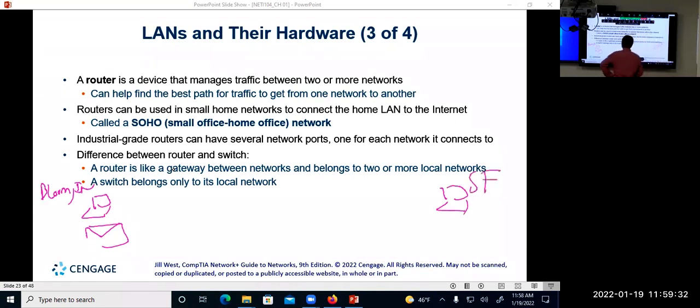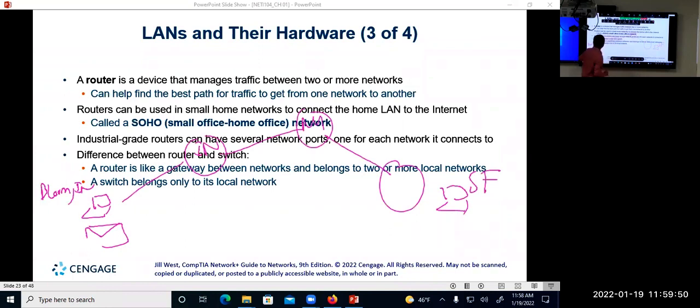In order to deliver the email from your computer to your friend, you have a long way to go. You can go to Indianapolis, then to the hub in Missouri, and then to the router in San Francisco.